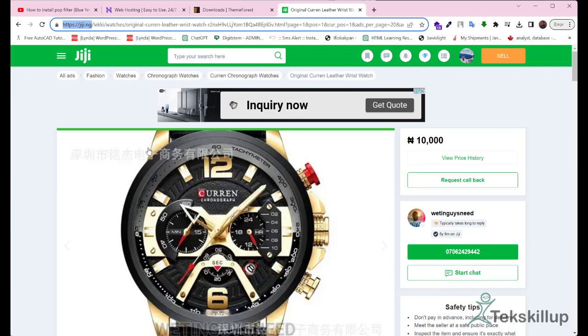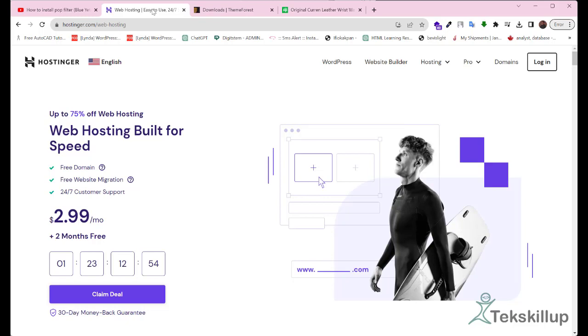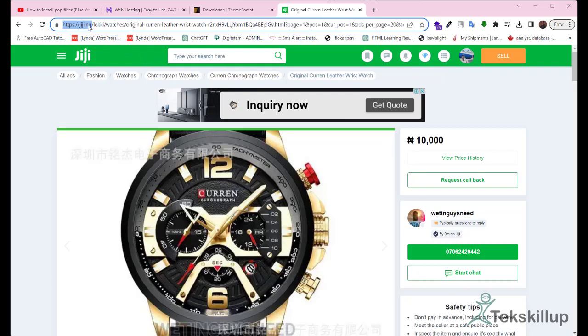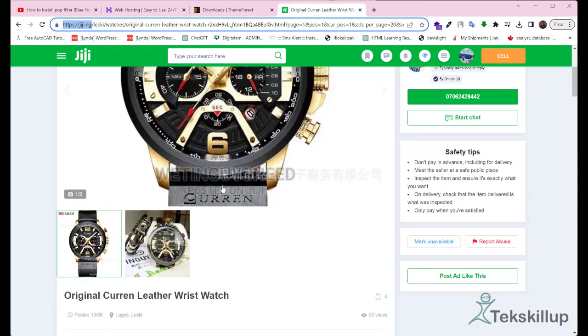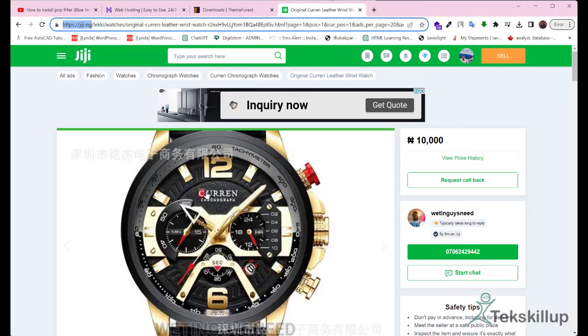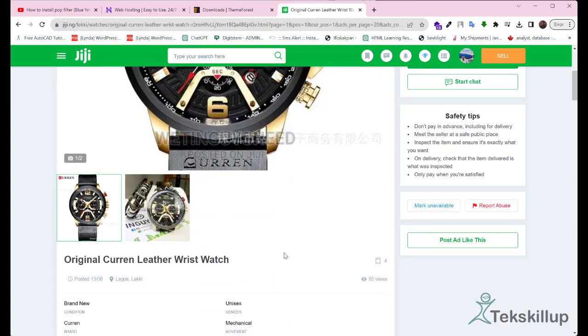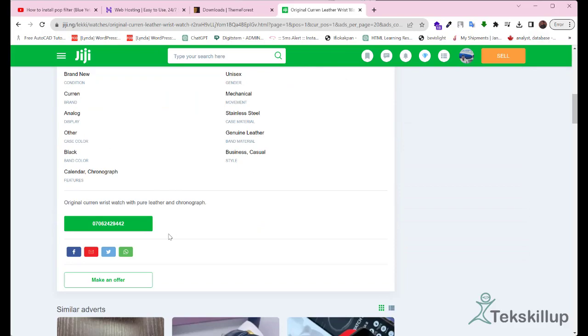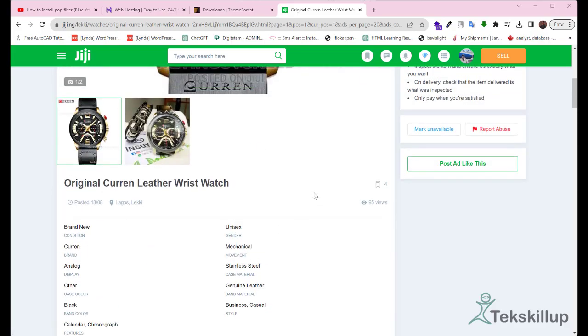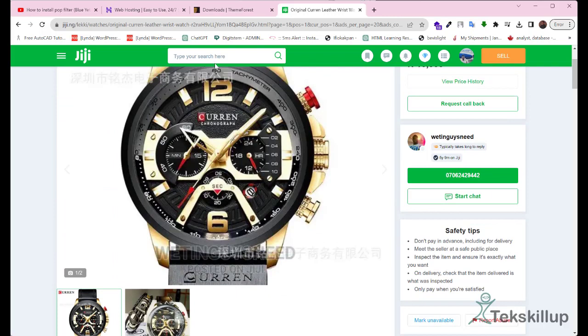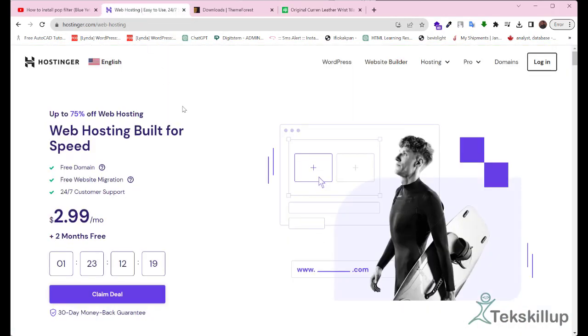And to understand properly how the hosting works. So hosting is kind of, let's call it a database, where all of the information is going to be stored. Let's take, for example, this domain name gg.ng, and then we have their different product images right here. We have the wristwatch here, which is an image. We have information about it, all the text, the user registration, the details, information about this product. Basically everything you can see on this page right here is hosted on a platform, and that is what is called a hosting service.